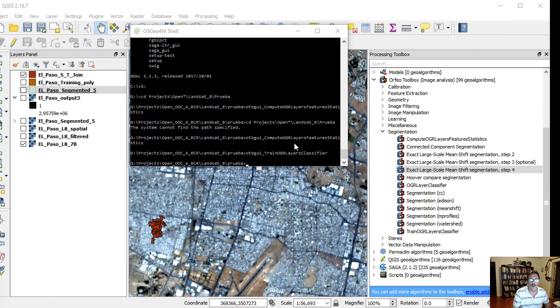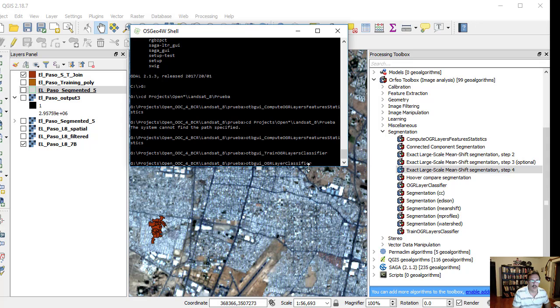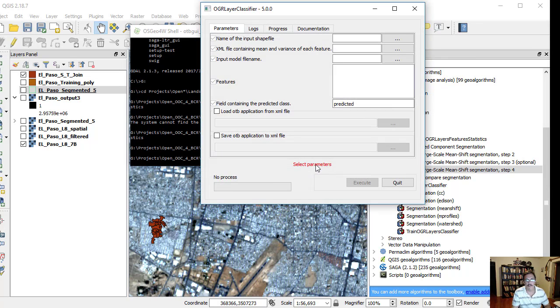On the command shell, type OTB GUI OGR classifier. A new GUI opens. This application will apply a trained machine learning model on the selected features to get a classification of each polygon contained in a layer. The list of features must match the list used for training.